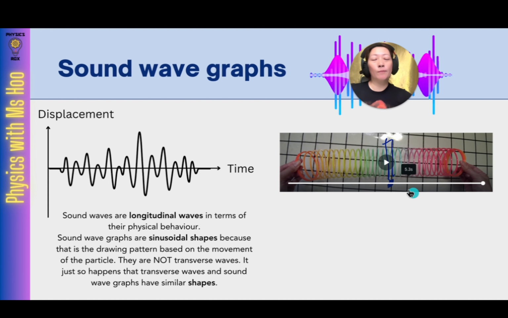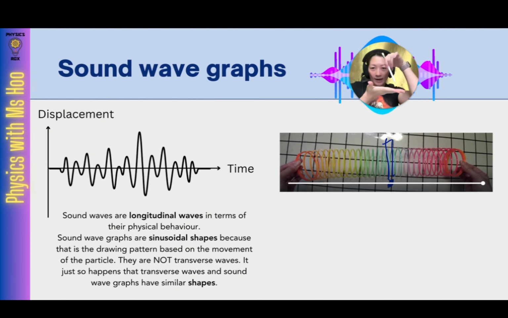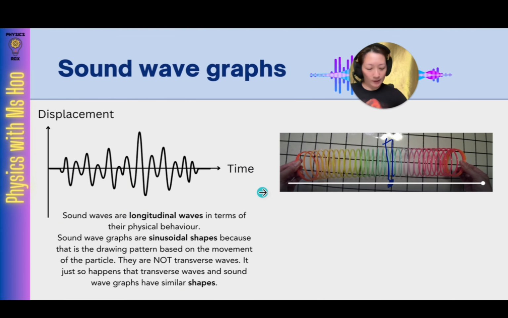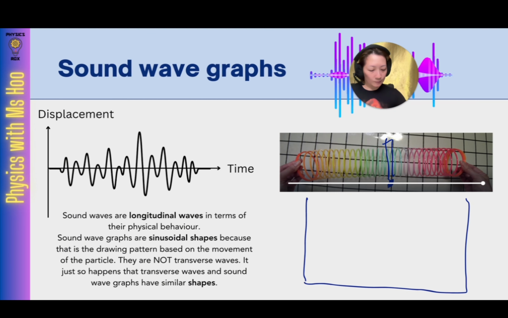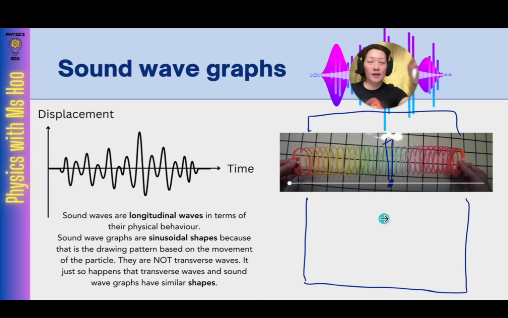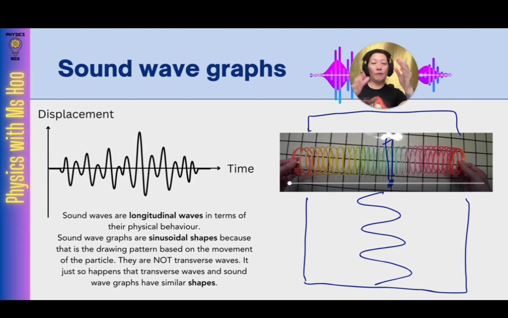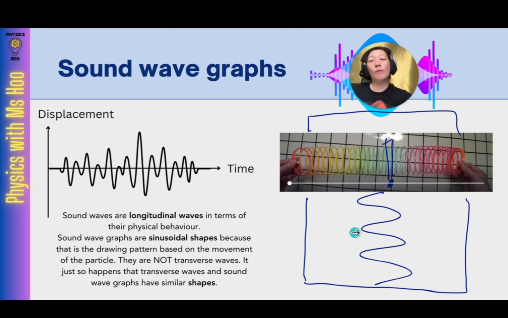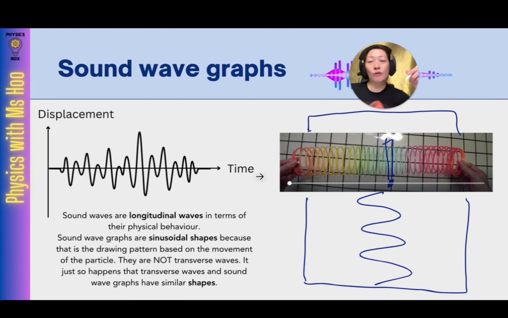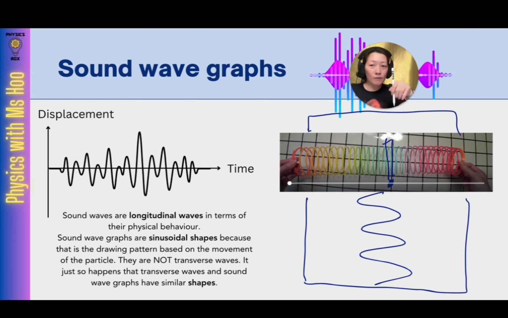So if we were to place a piece of paper underneath that pen, of course the pen is going to draw one line. Now if we could move that paper, so imagine now we've got a piece of paper underneath that slinky spring, and we move that spring so that the pen moves along with it. Remember, it's doing this, it's going to end up drawing a wave that looks like this. So then when we get this graph, we turn it this way. That's how we're able to get the sinusoidal shape. So remember that this is just a graph that shows us how the particle is moving with time. It's not showing us how the sound wave is behaving in real life.